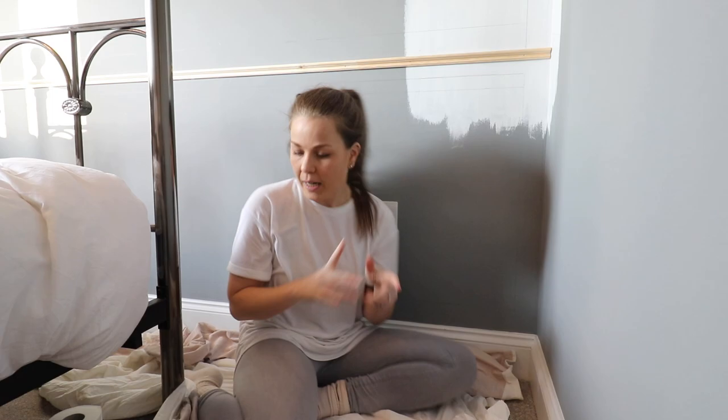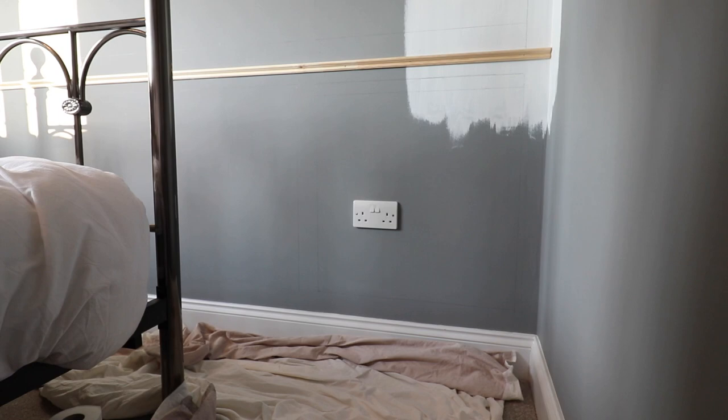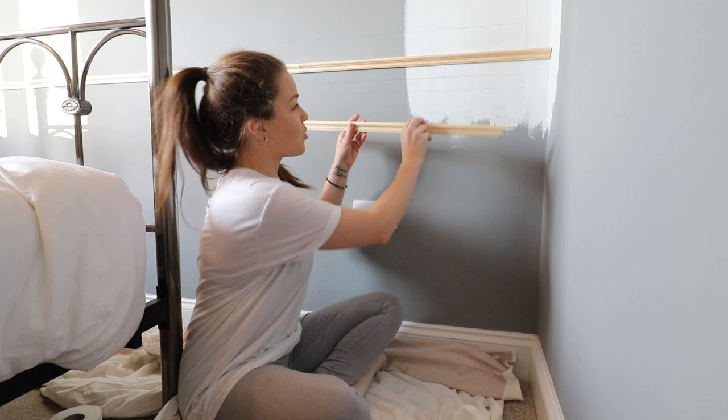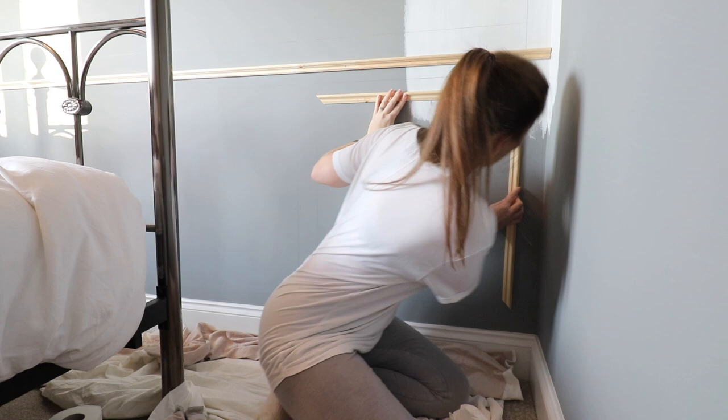Let's do this one. So what panels do I need? I need two of them and two of them. Okay, so I've got two of that size and two of that size. They are really similar, but they are slightly different. So to check, always hold it up to the wall. That's obviously the top and bottom, that size. And then this size should go there and there. So that will be like that. Now all I do is glue it on the wall.